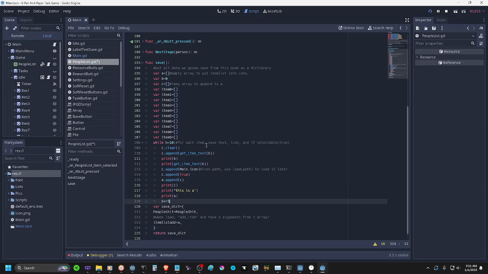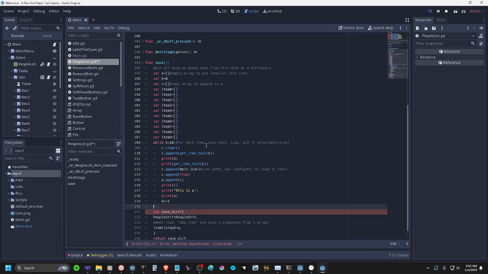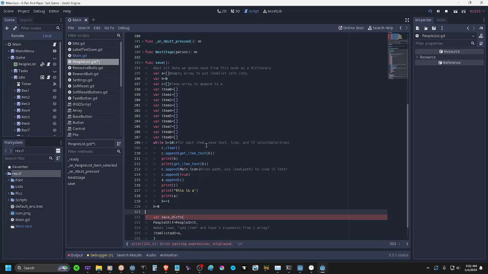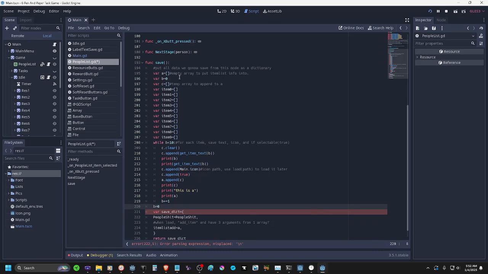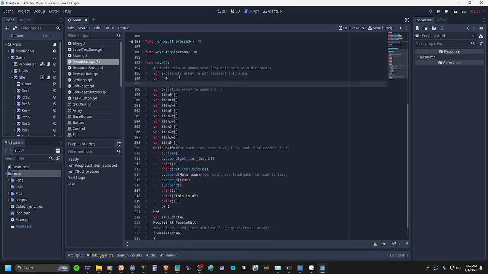So maybe if I have another while loop, I'll say b equals 0 afterward, and then while, now I'm going to save it as a new var because reusing variables is apparently stupid.